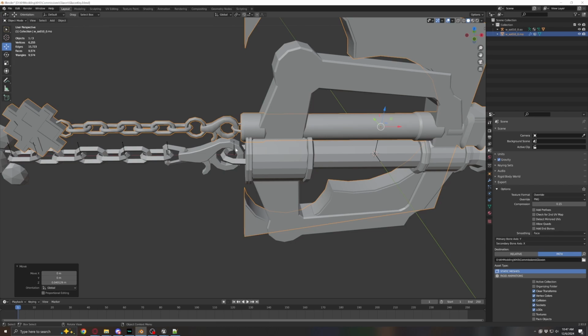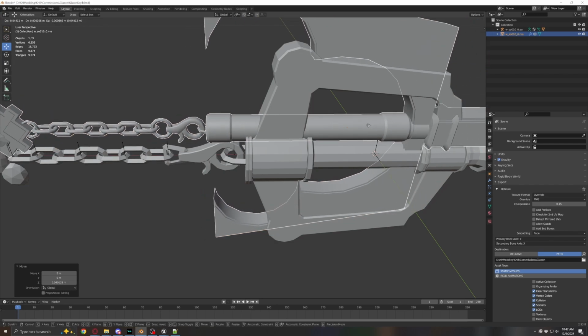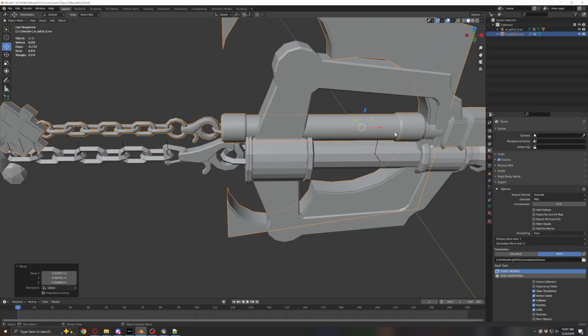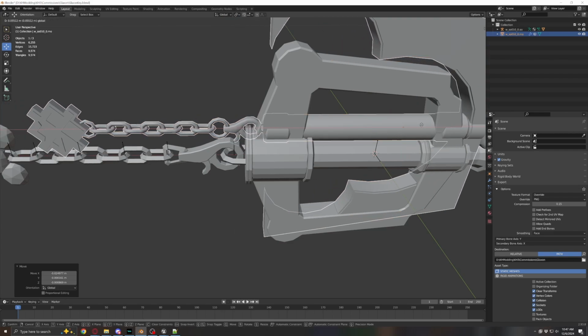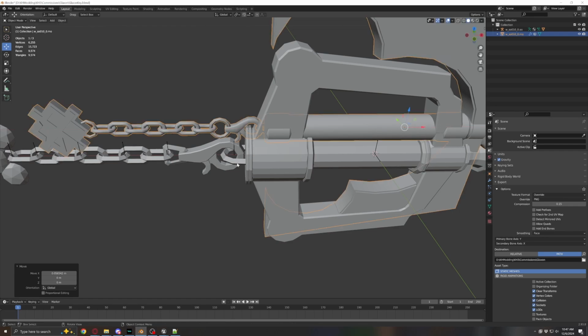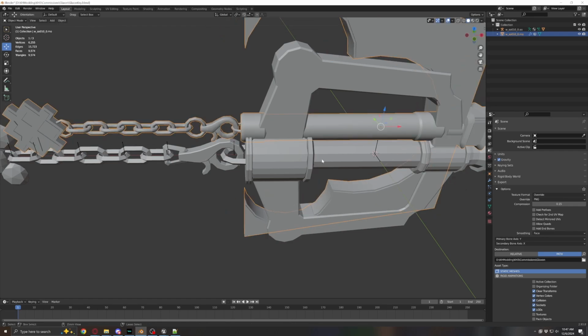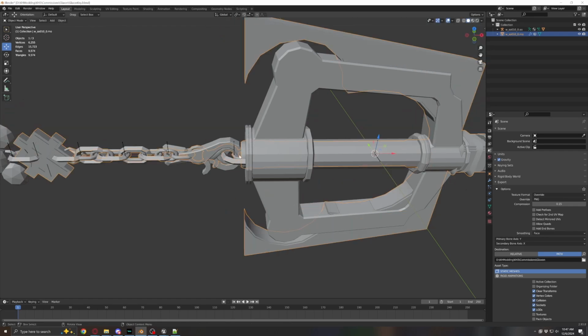I recommend having it be at least in the same place or further down this way. I don't recommend having it any sooner than this. It shouldn't matter too much, but I've had issues when I try to move a bone inward. So I recommend having it be around the same place, if not further out.